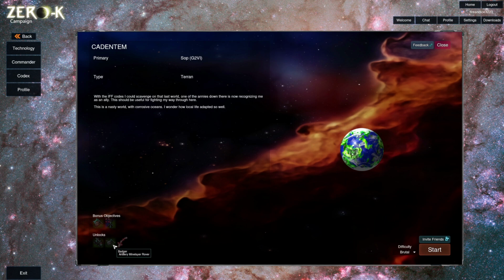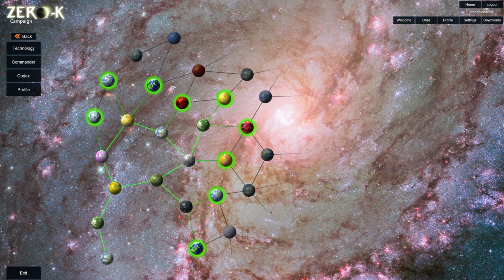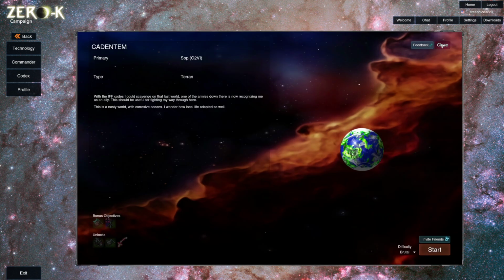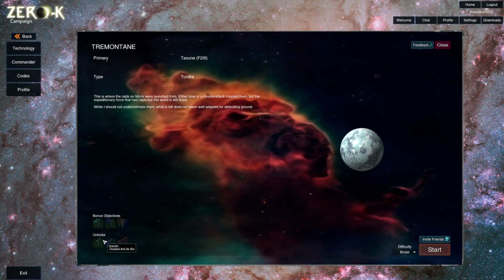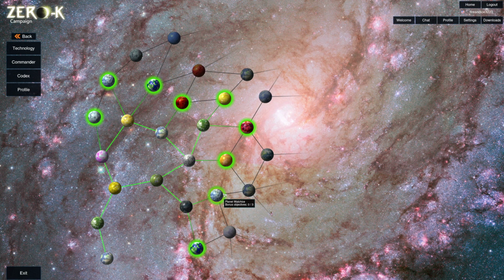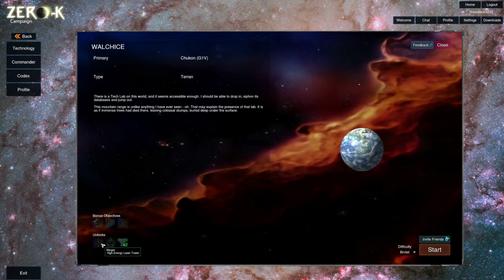Hmm. Where did I want to go? Just look there. Don't really care about anti-air at the moment. That's not what I was looking for. No, I think this is where I'll go. Alright, there's a tech lab in this world. It seems accessible enough. I should be able to drop in, siphon its database, and jump out.